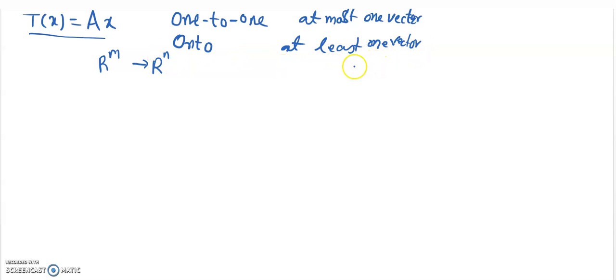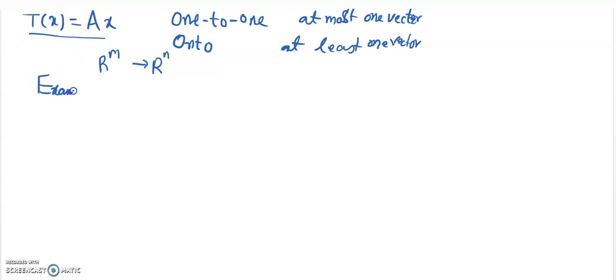The application of this is very simple. If we do this transformation and make its augmented matrix, and that augmented matrix results in the echelon form, and both the rows and columns have pivot positions in the echelon form, then that transformation will be a 1-to-1 transformation, and similarly for an onto transformation. I will explain it with the help of an example.